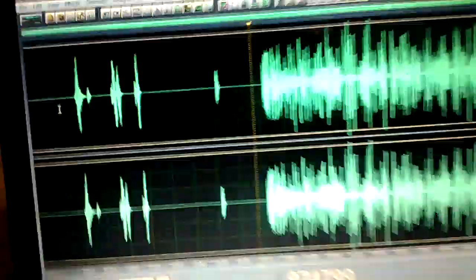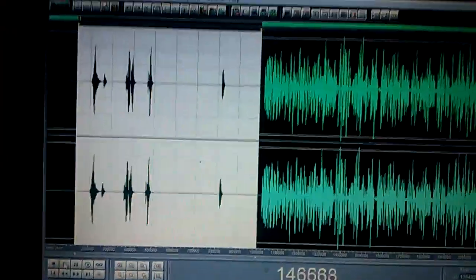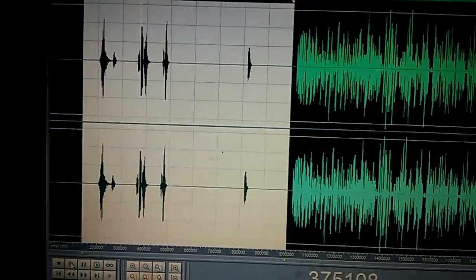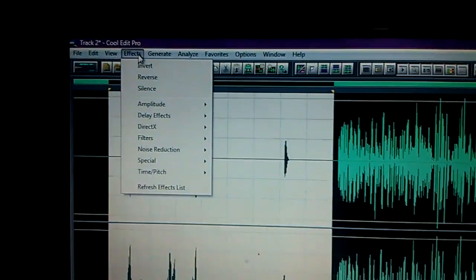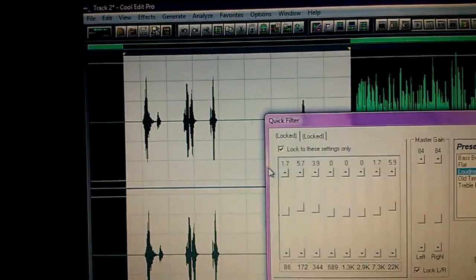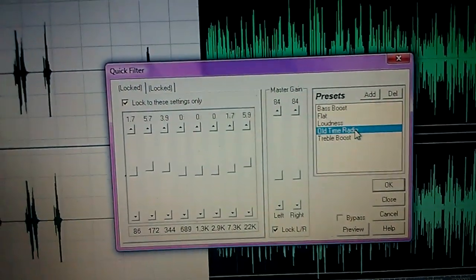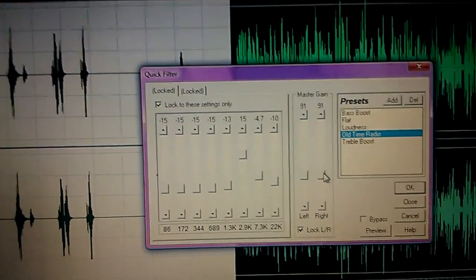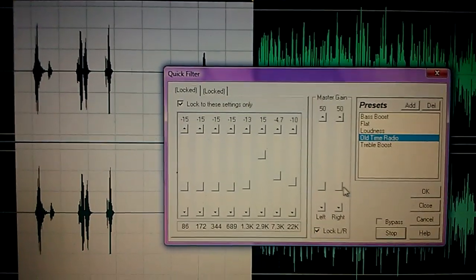And what I like to do, my little intro or whatever you want to call it, I hit effects at the top. Then I go to filters. Quick filters. I like to hit the old time radio on that. Quick filters, old time radio. Turn it down a little bit, turn the master gain down a little bit.